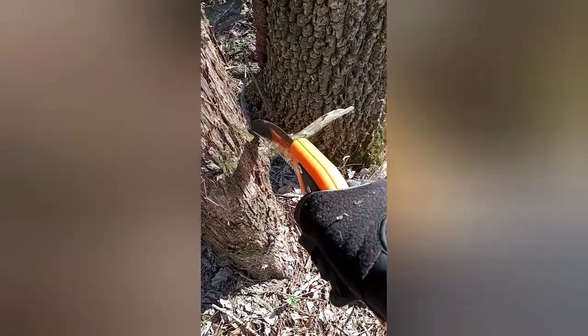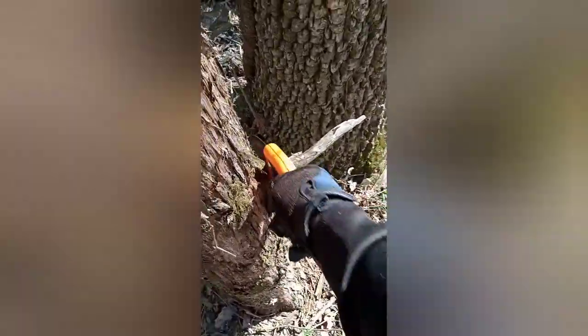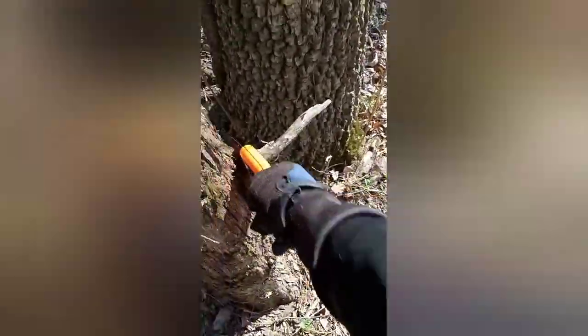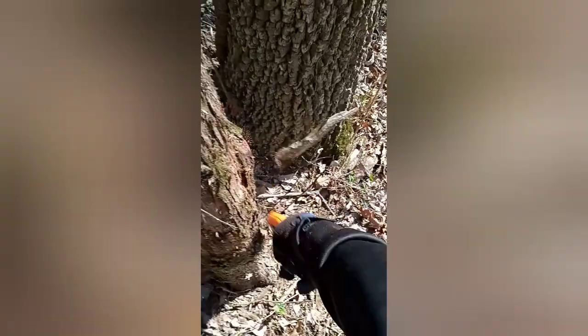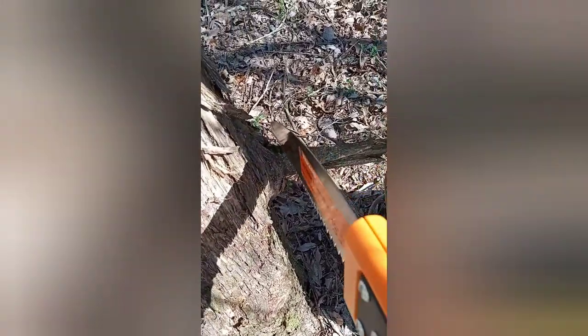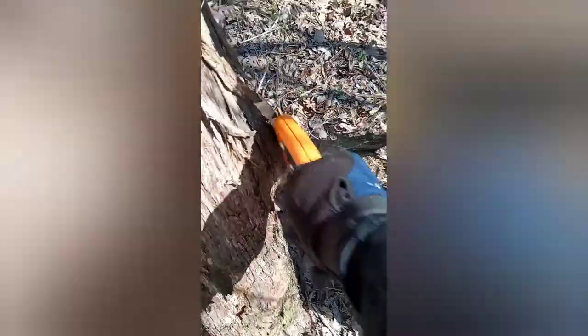In this clip here, I am sawing a 2-inch limb off of an eastern red cedar tree, and it makes very fast work of it. Now I transition on the same tree to a 3-inch limb. Just note, though, that it's very awkward for me to try to film this at the same time as I'm trying to cut this limb. So it takes me a little longer than it would probably normally in real life.